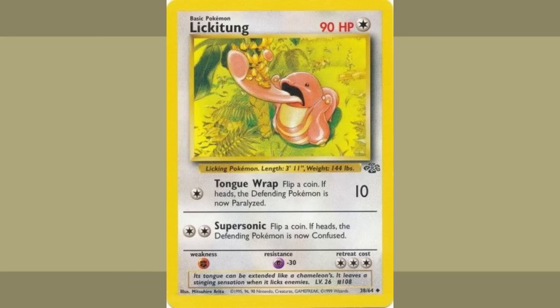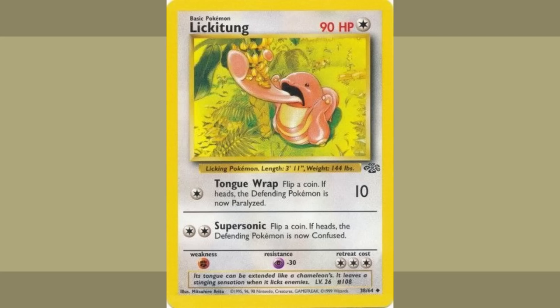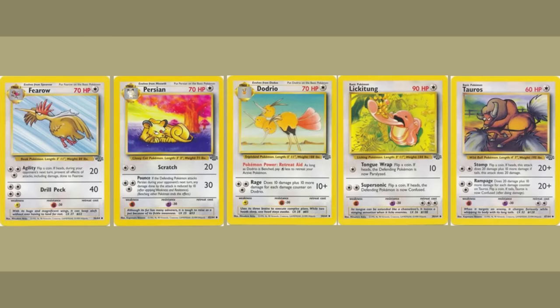There's certainly merit to that, but I just prefer the quicker, zoomier ones like Dodrio and Persian to the wall-like Lickitung. With that said, Tongue Wrap, maybe paralyzing, could make Lickitung very scary, and could end up being defensive and taking down Pokemon over time. Basically, what I'm trying to say is, all 5 of these are good cards.